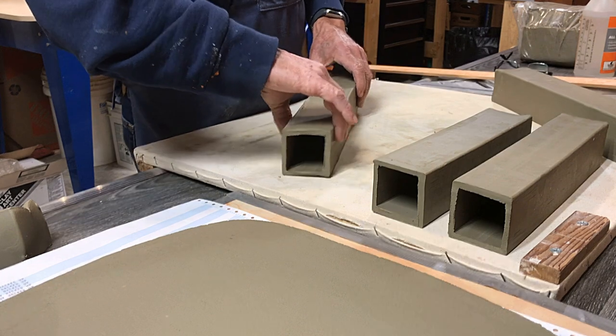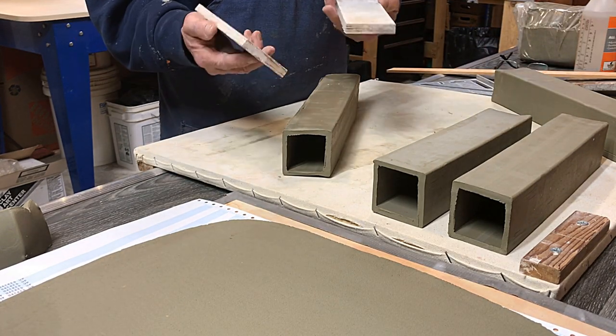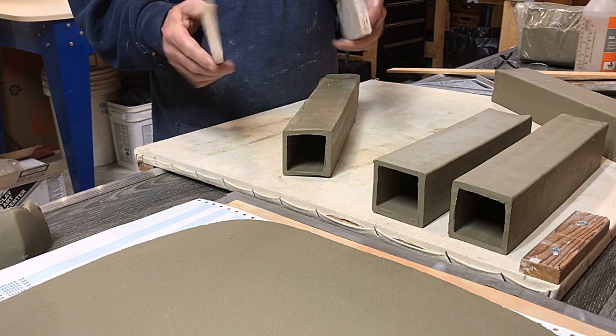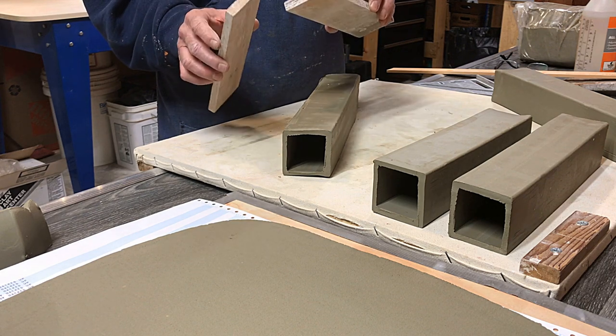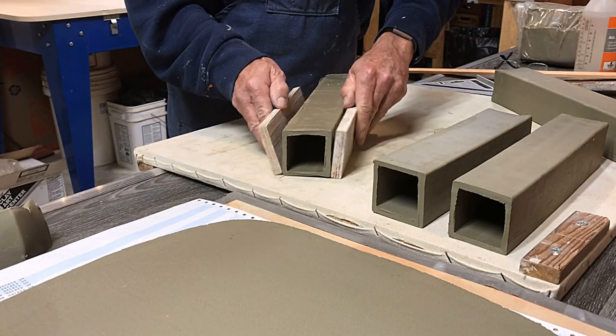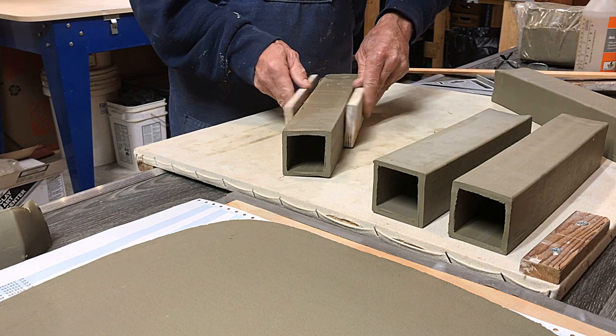This one's pretty good, like I said. The other thing I use pretty regularly are paddles like this — these have become my buddies. You can see how much they've been used, all the clay on them, but that actually helps make them extra good. Nothing sticks to them anymore, so they feel good in my hands. They're the right length and I just coax the crooked out of the square extrusions this way.